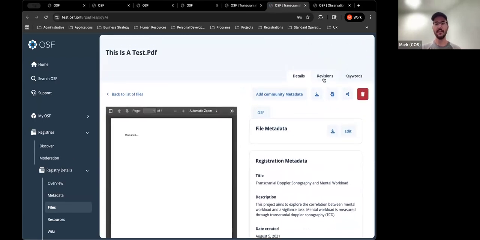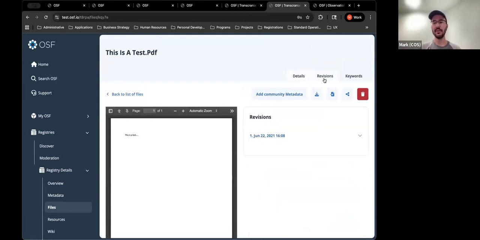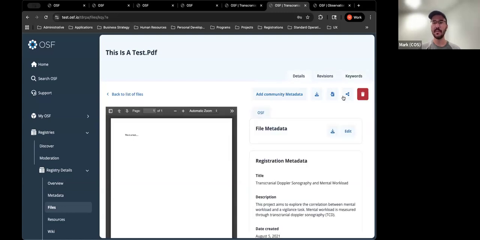And instead of everything just being right there on the right-hand side, we make sure that we're not hiding different types of features and functionality within dropdowns. Hopefully all of this makes it a little bit easier and more accessible, so you can easily click between keywords, revisions, details, etc., as well as all the different things that people can do with your file. They can easily download it, they can easily share it, you can easily forward it to someone, as well as see all the file metadata.